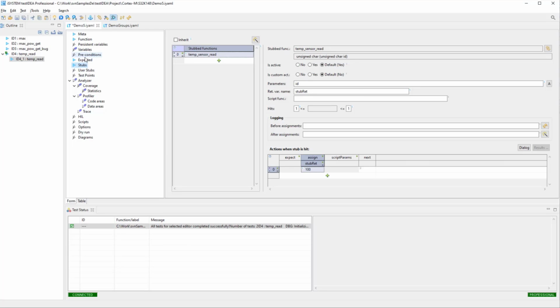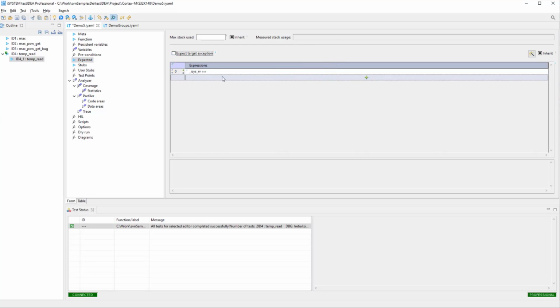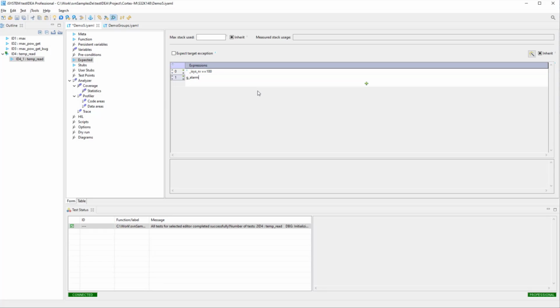And then I'll go to expected. The expected value should be 100. Okay, 100. And the G-alarm should be equal to 1.